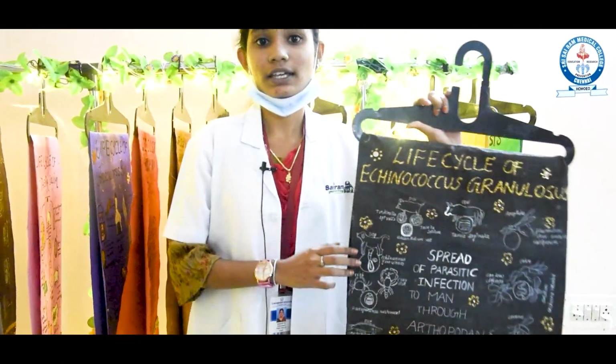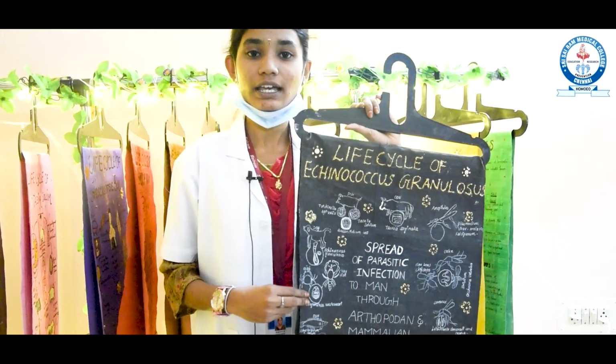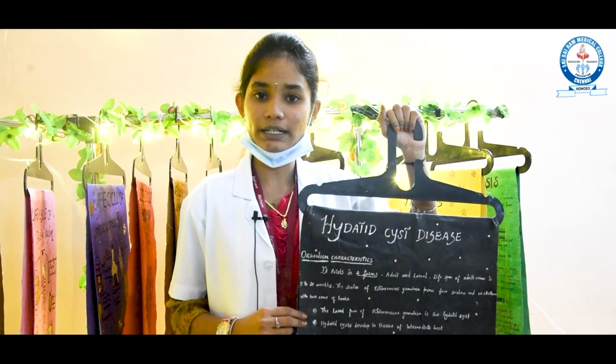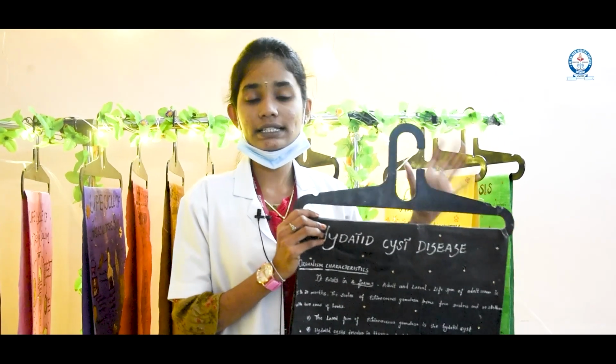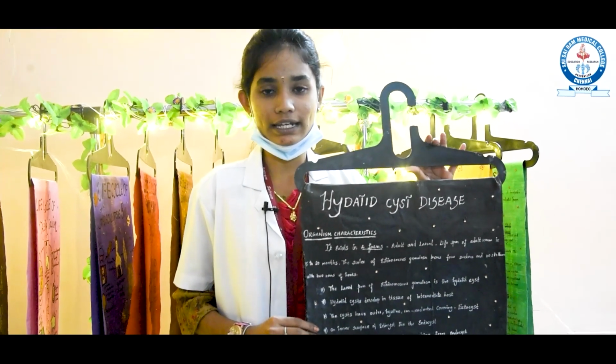Echinococcus granulosus causes infections in cattle raising areas, commonly in temperate regions. It is of two forms, adult and larval. The adult form is about 3 to 6 millimeters in length and has a lifespan of about 5 to 20 months. The larval form is known as hydatid cyst. Hydatid cyst develops in the intermediate host, and the commonest site is the liver. It is filled with fluid and has a double layered covering, outer ectocyst and inner endocyst.